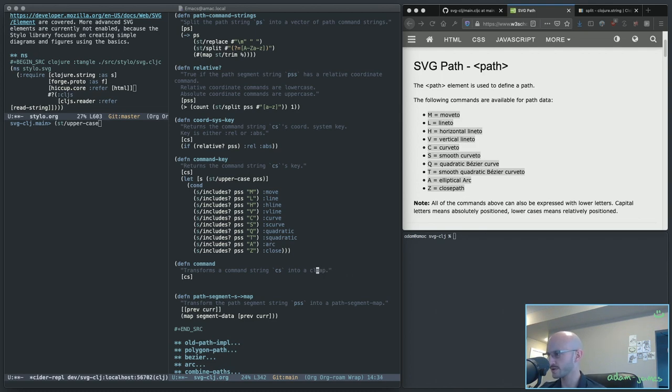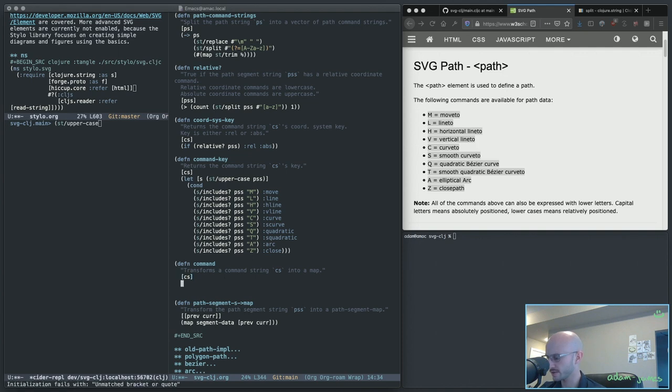Don't need to write the word closure. There we go. Okay, so this is simple. It returns a map which contains the key command, which is the result of command key on CS.